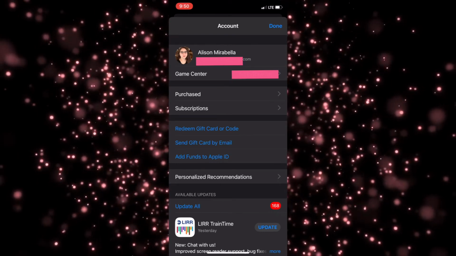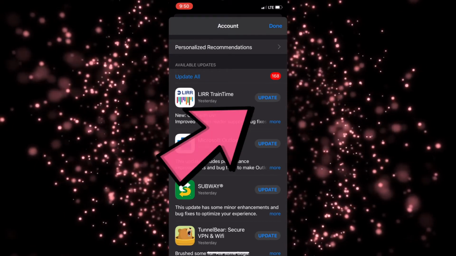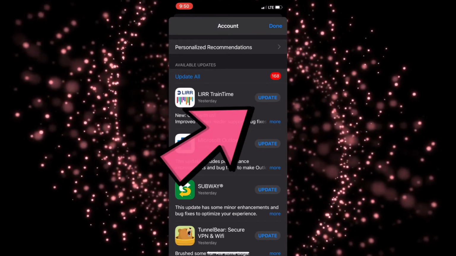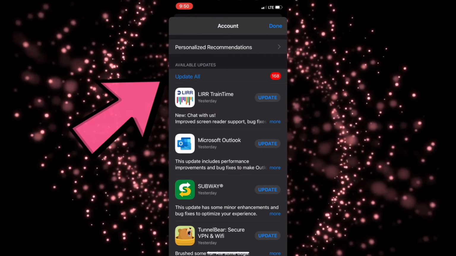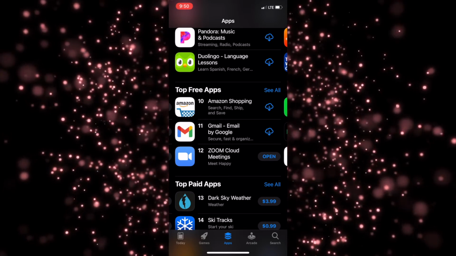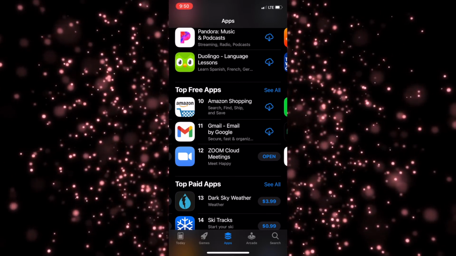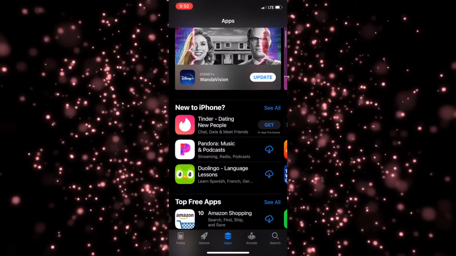If an app is acting strangely, it's a good idea to come to this screen and see if it needs an update. Just click Update next to the app you want to update, or Update All to update all of them at once. The Apps and Games area will give you recommendations for games and apps. These areas are updated frequently to show you new and popular apps, so check back often.